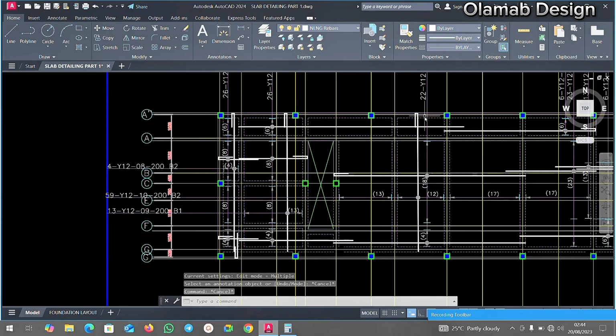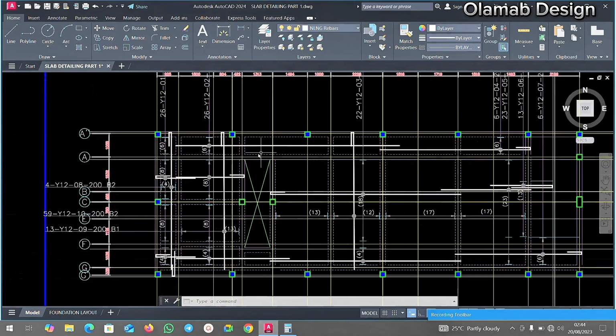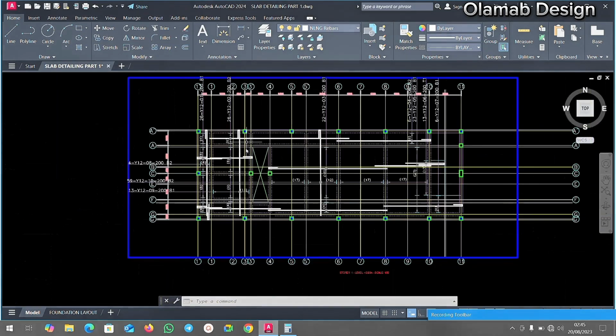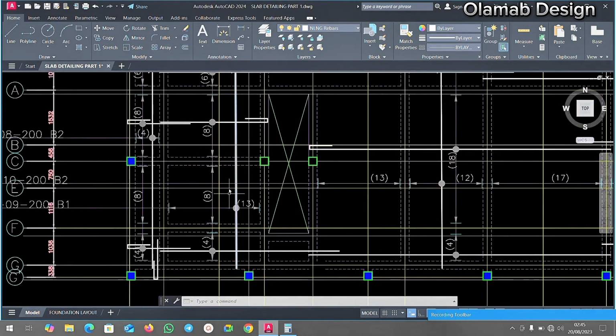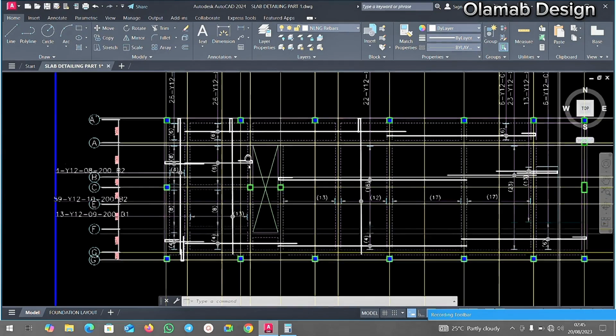Mind you, when this particular reinforcement gets to this panel, this is B1 here, this one is B1 here, and here also is B1. So this one is okay, but once this one gets to this place, it will change to B1.